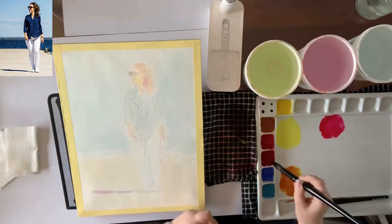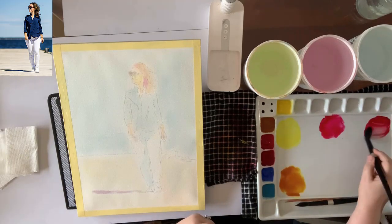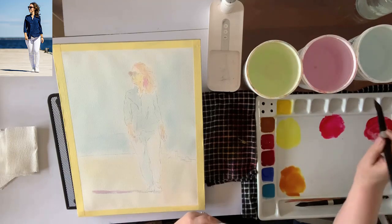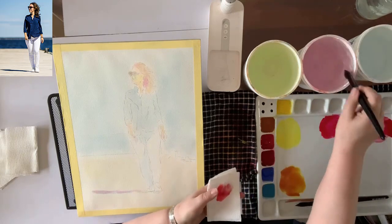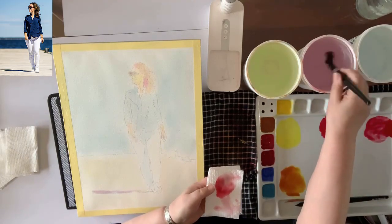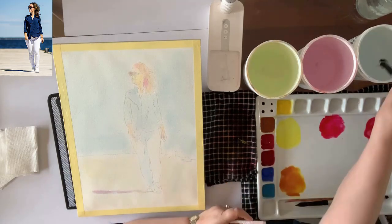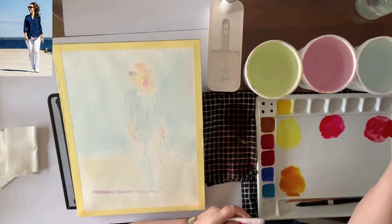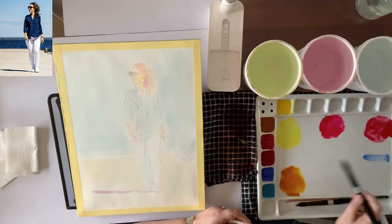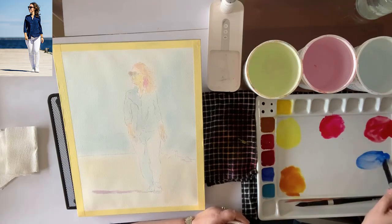You see I'm rinsing off the paint between colours before I put it onto the palette, because I'm really keen to keep my colours as clean as possible. Very important. I'm checking on the piece of paper in my hand what's on my brush, to see if there's any pink left before I go on to the blue colour. So I dip into the blue water pot, and now I'm putting the fifth colour, which is cobalt blue.